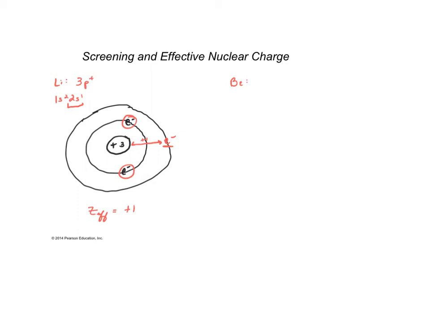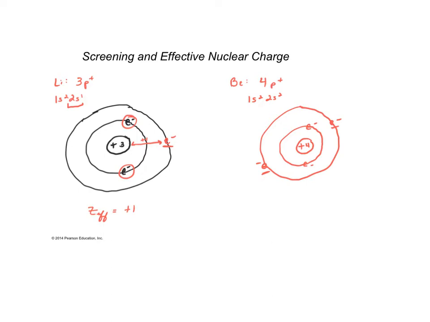All right, so now we can do the same thing for beryllium. Beryllium has 4 protons in the nucleus, and it has an electron configuration of 1s2, 2s2, okay? If we draw the same thing for beryllium, we'll draw the nucleus here, so +4 towards the nucleus, and then we'll draw the core electrons, so we've got an electron, and now we'll draw the valence electrons for beryllium. We've got an electron and an electron, okay? What's really important to note is, again, it's going to be the valence electrons that are going to determine our atomic radius, our overall size of the atom, okay?